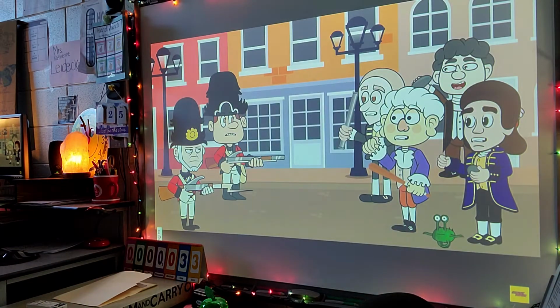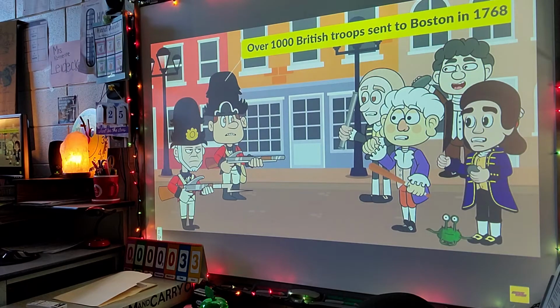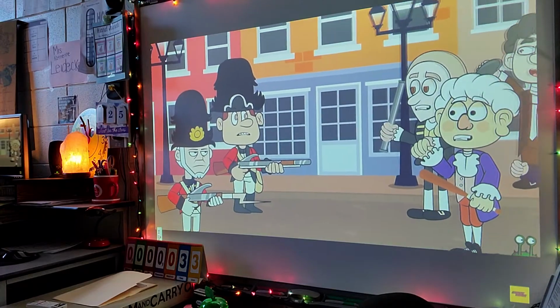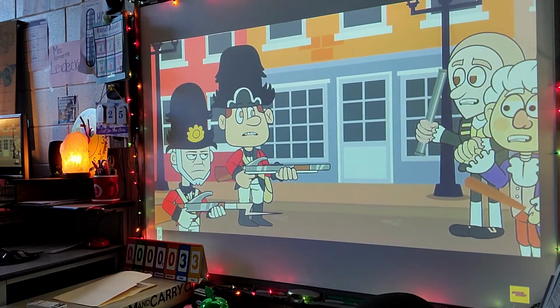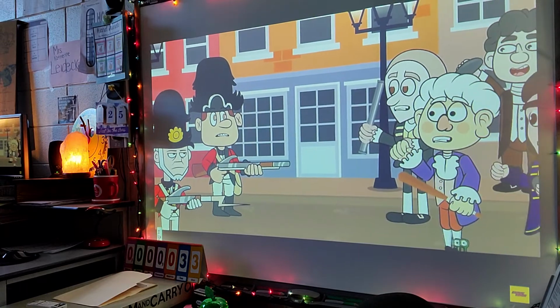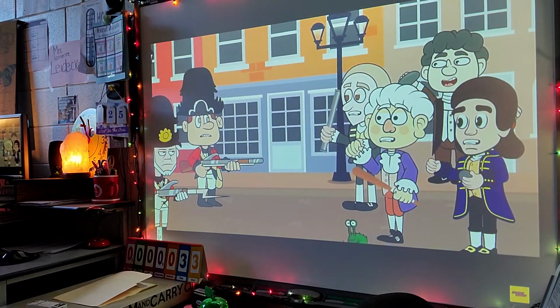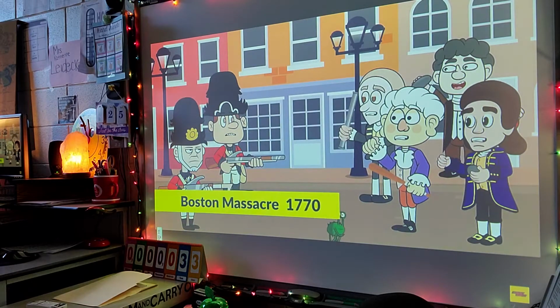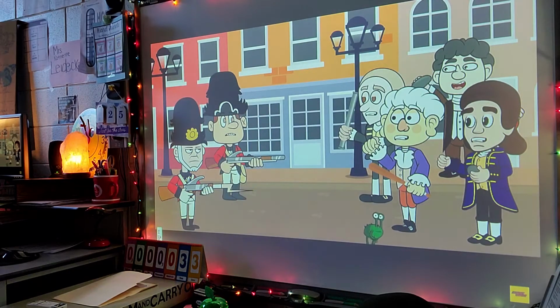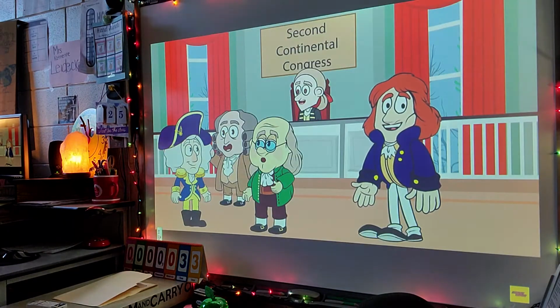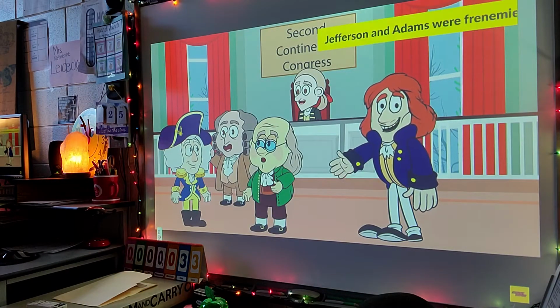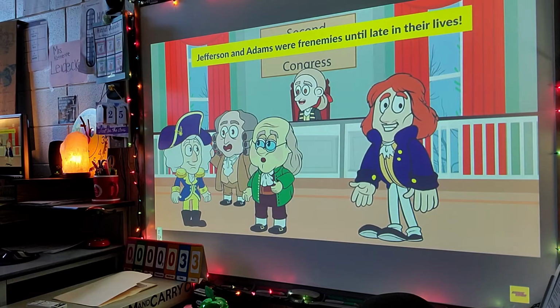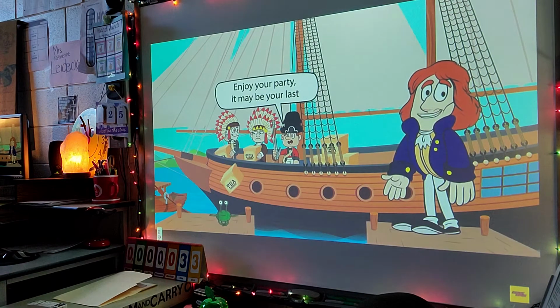Needless to say, discontent spread throughout the colonies. So King George sent in the Redcoats in 1768 to force the colonists to pay up. Things got even more heated on a chilly morning in March 1770, when a group of Bostonians confronted the British soldiers by first calling them names like lobsters and bloody backs. Well, the Brits didn't take too kindly to those insults and opened fire on the Bostonians, killing 5 of them. Oh, by the way, John Adams, yeah, that's him again over there, defended the British soldiers in court. Typical Adams.